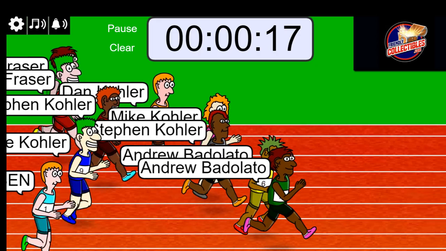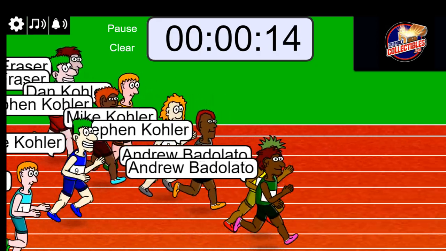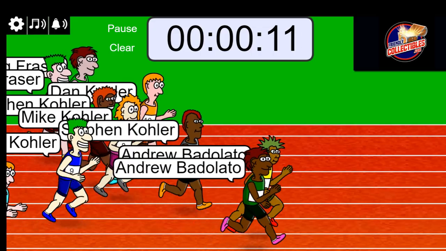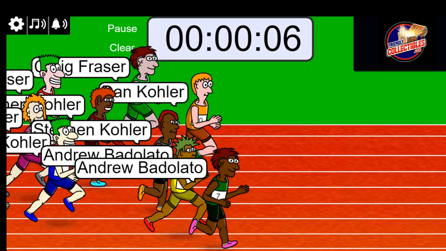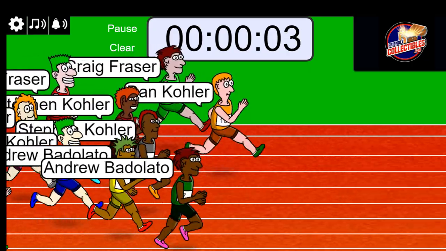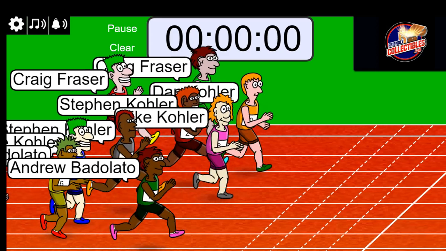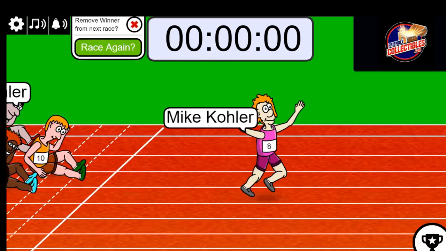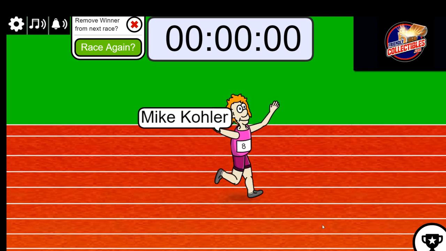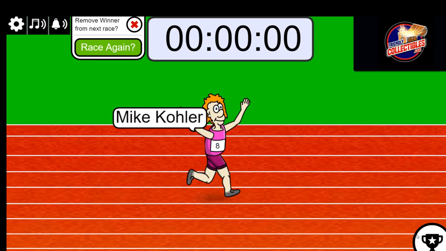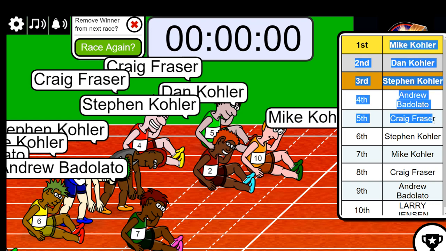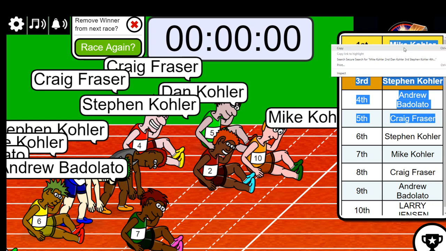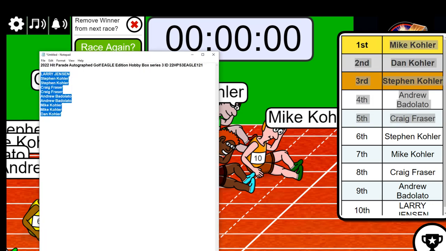Five runners get into the break for half price. Oh, yeah. Andrew's doing pretty good. Andrew's got first and second with 5 seconds left. Here comes Dan. 3, 2, 1. Mike K. Oh, where did you come from? Mike came out of nowhere and got first place. Second place, Dan, Steven, third, Andrew, and Craig. Congratulations. Congratulations. You're in.